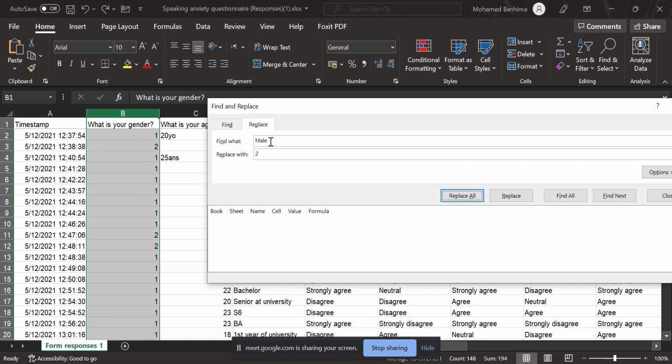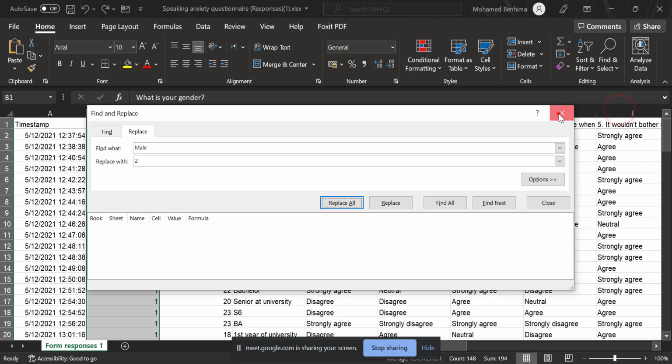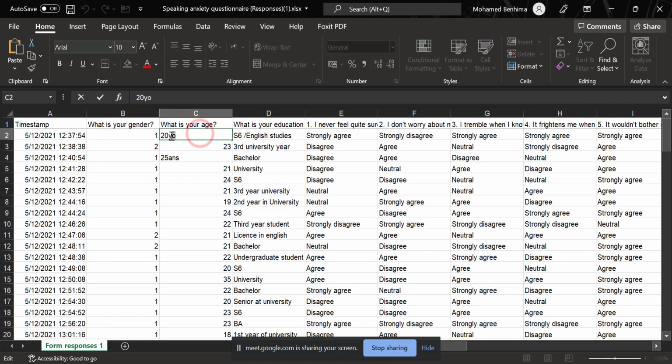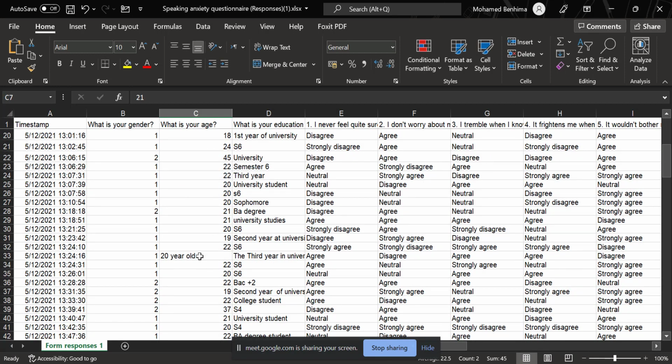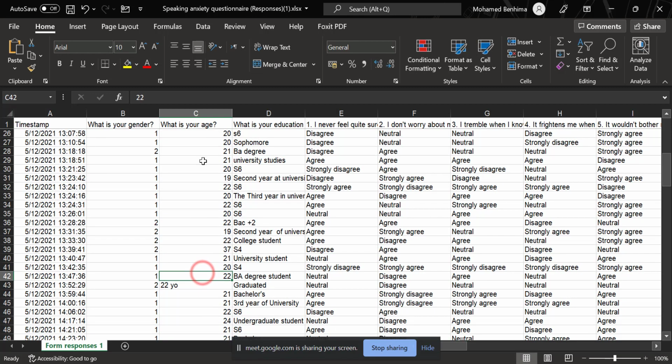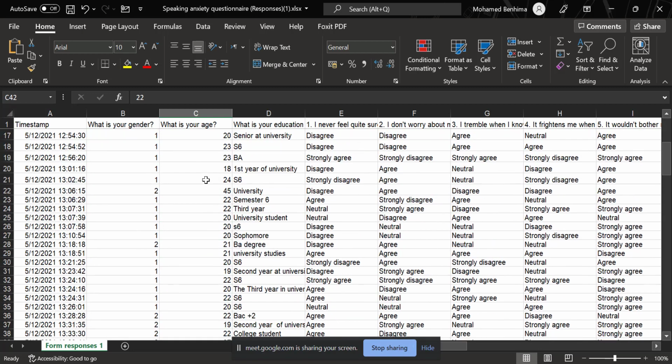I started with female because you should start with female, as the word female contains the morpheme male. So you will have FE1, which is not good. Then for the age, because it's already a continuous variable, I just need to do data cleaning. It's called data cleaning because respondents can enter some values like this. There may be some missing values, so I make sure that the age is cleaned, because I will need to use it.